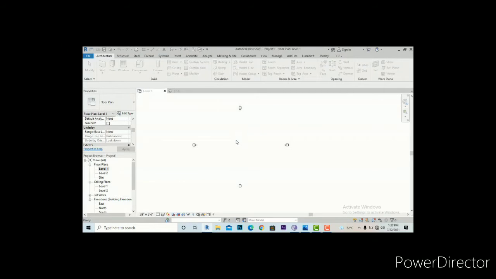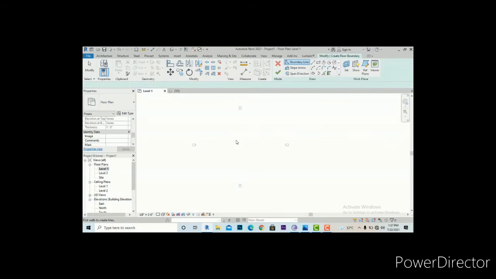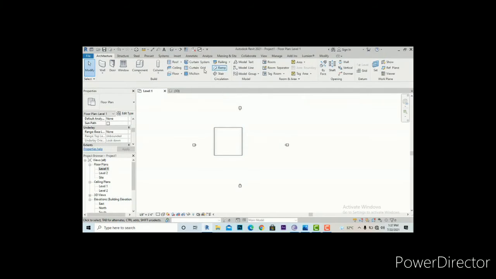I'm going to select this line, take 50 feet length, and width also 50 feet, and create one square shape floor. You can also use the rectangle command to quickly create this floor. So I'm going to finish this floor, and go to my default 3D view.